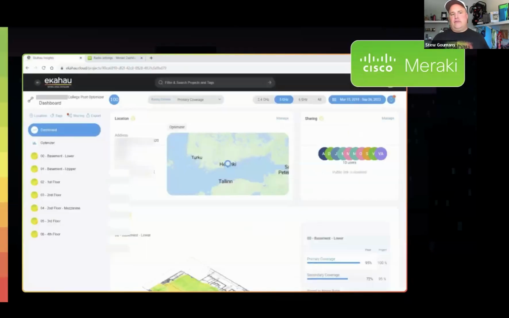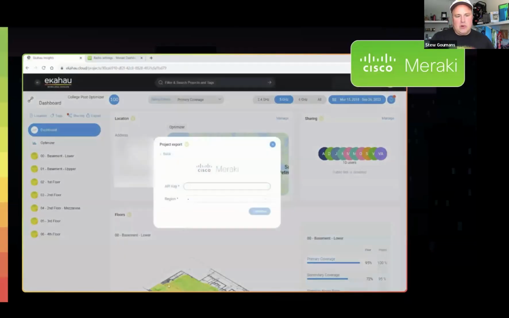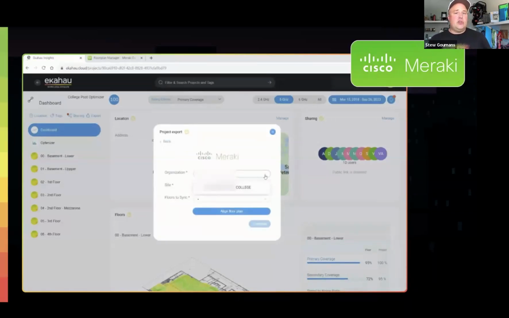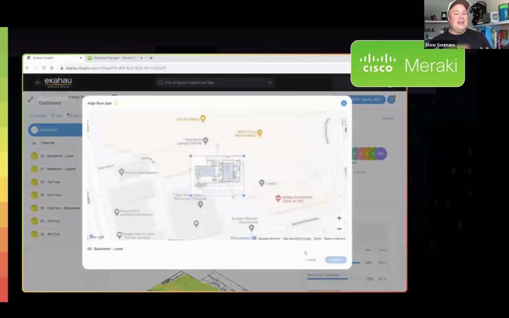And of course, our favorite friends from Meraki, we're not leaving them out either. That is actually a super cool integration as well. Same with the API key. If you're on your dashboard and you've got access to the admin portion of your dashboard, grab an API key, designate it for Ekahau, and automatically put that in. You'll be able to choose your site, the map, and the floor plans, and you're off to the races.